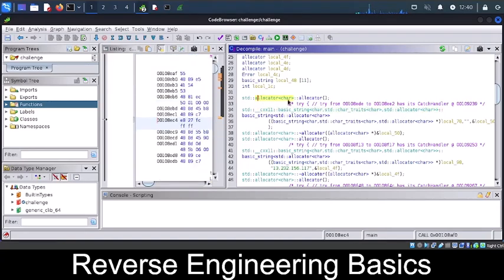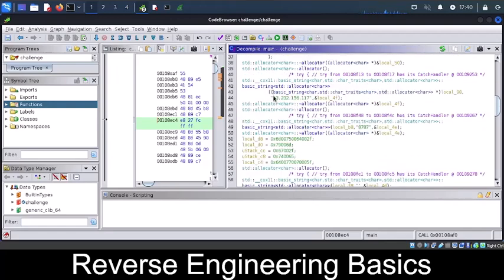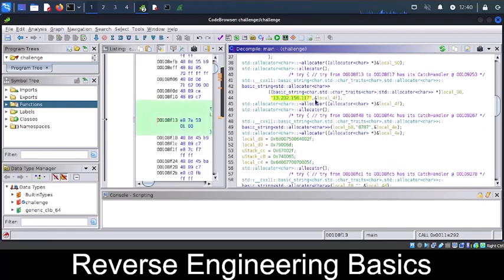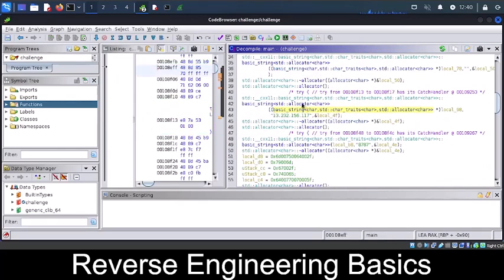Now we are trying to allocate stuff. I guess this is allocating a string, and std string is allocating it, and you can see the IP address we are trying to reach. Again, there is some other string out here. As far as you can guess, this is a string being allocated with the IP address being set. For example, you can see allocator, and so a string variable is being allocated, and this value is being set to that, I guess.